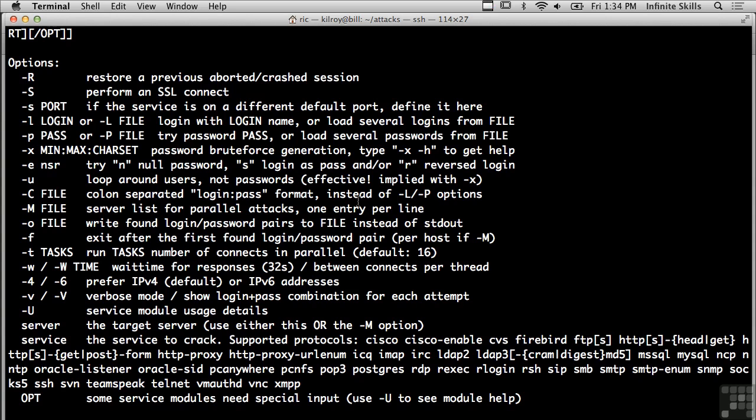It supports doing multiple logons in a rapid, automated fashion against a VNC server. And of course, there are also database servers here as well. So there are a lot of different services that Hydra understands, and it will do repeated, multiple, simultaneous logon attempts.